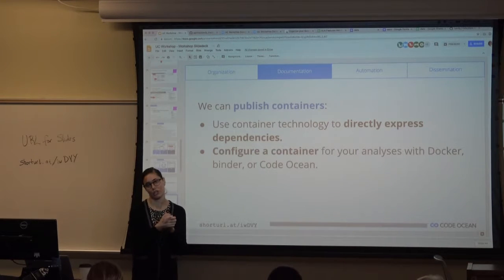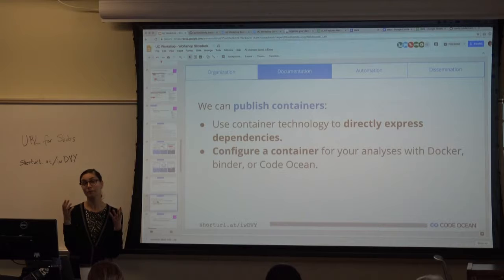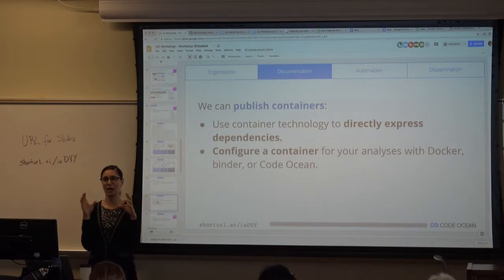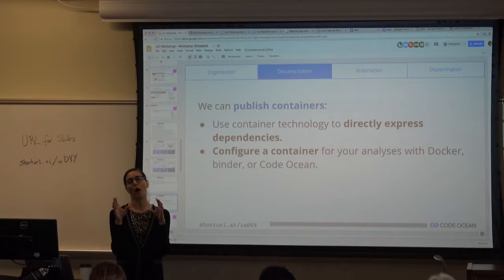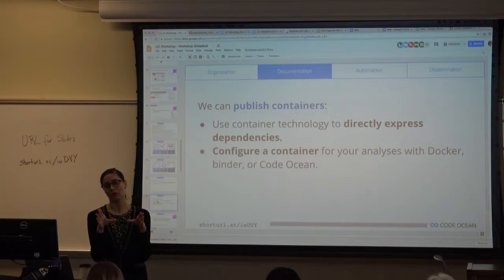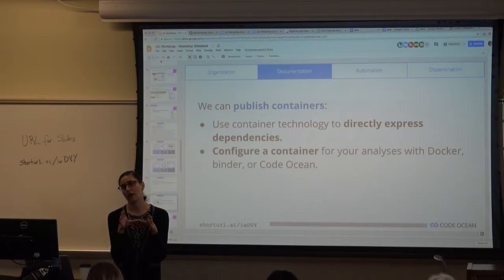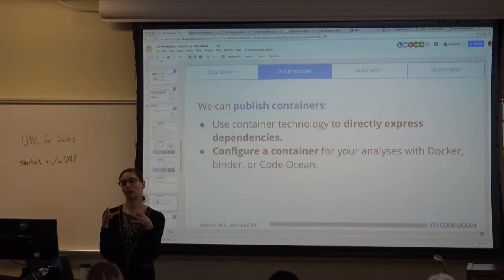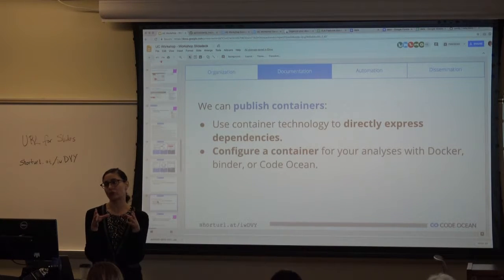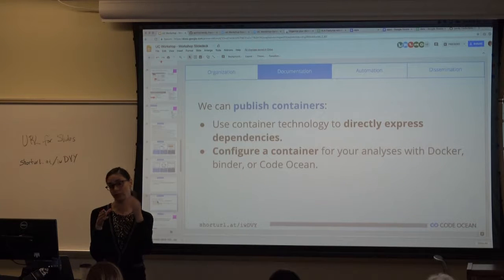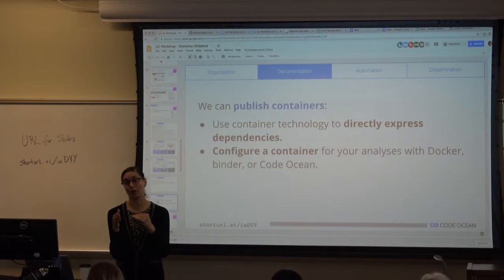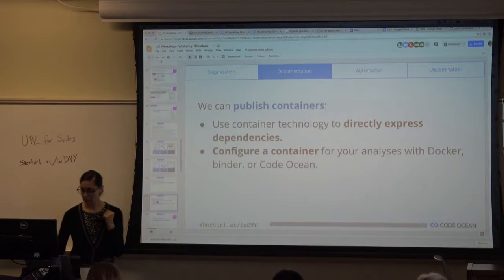One is we can publish the containers that contain them instead, but I'll also show you how to create a standard requirements.txt document, which is essentially another way of expressing those dependencies that can move. Different systems use the same structure and file in order to spin up containers, or at least be able to look to see what versions of dependencies you've used.